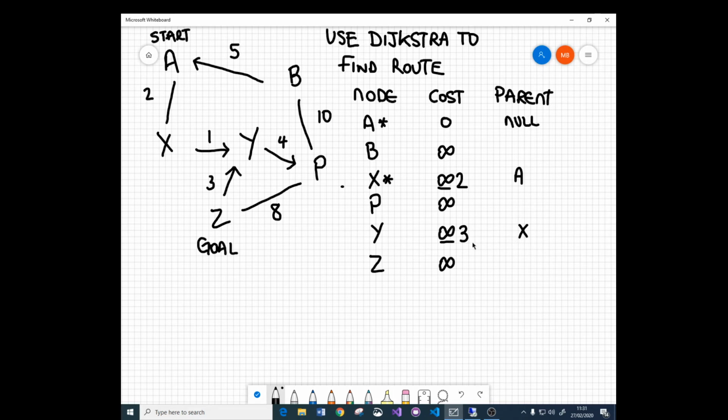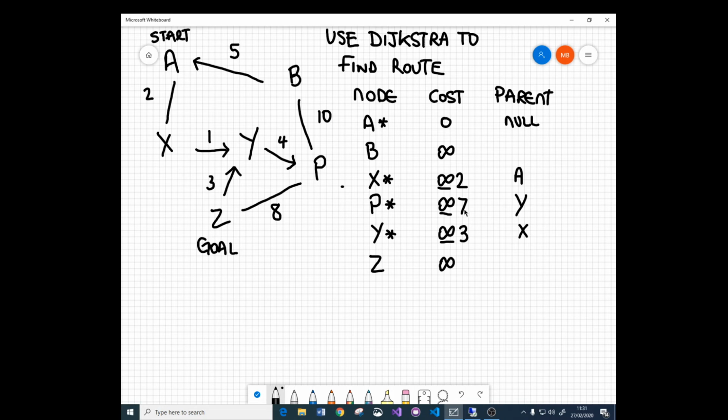So we're going to pick the next one, pick Y, close it off straight away. It has one actual neighbour, and that is P. Okay, so it's going to cost me 4 to get to P. It's already cost me 3, so that's going to cost me 7, but that is better than infinity, so I'm updating. And that was from Y. Okay, I'm going to go around again and pick, and you can see that P is going to get picked this time.